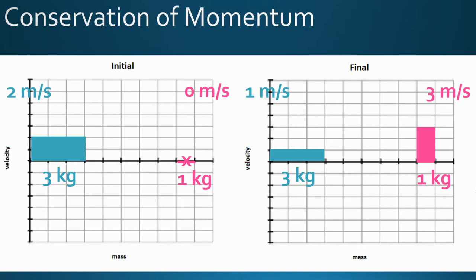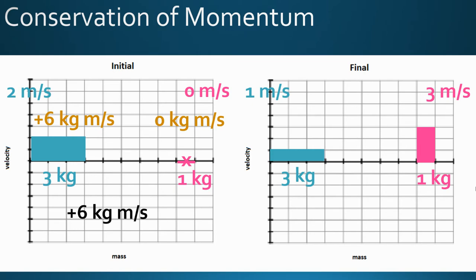So let's look at this momentum. The momentum of ball 1 is 3 kilograms times 2 meters per second, so the size of our block, which gives us a positive 6 kilogram meters per second. Ball 2 is not moving, so it has 0 momentum. If we look at the total momentum before the collision, it is going to be 6 kilogram meters per second. So ball 1 has a momentum of 6, and ball 2 has a momentum of 0. So the total will be positive 6.